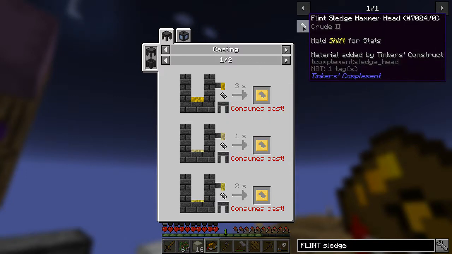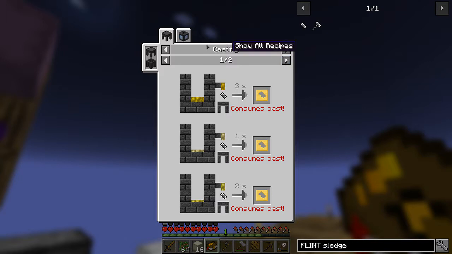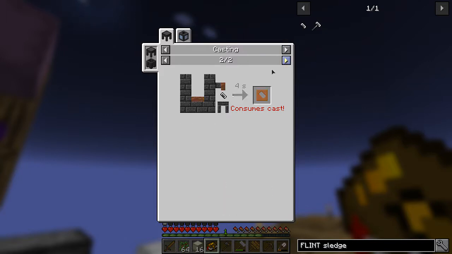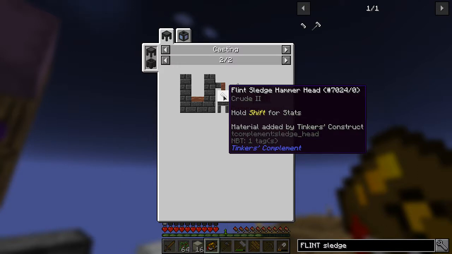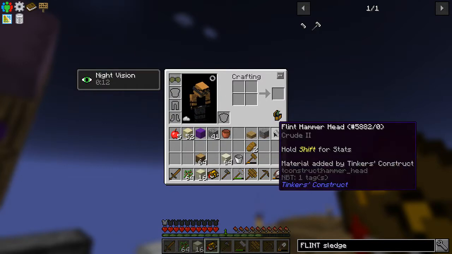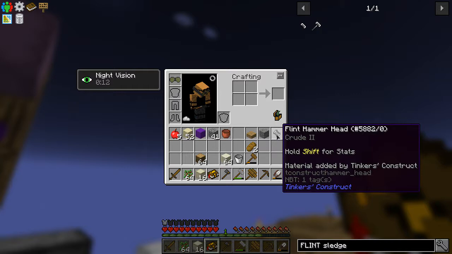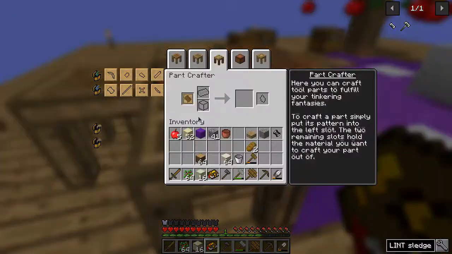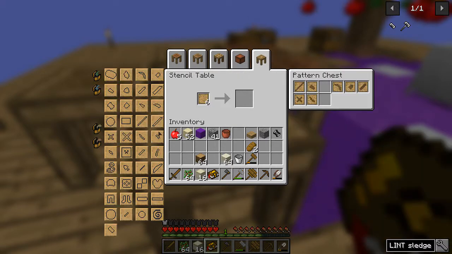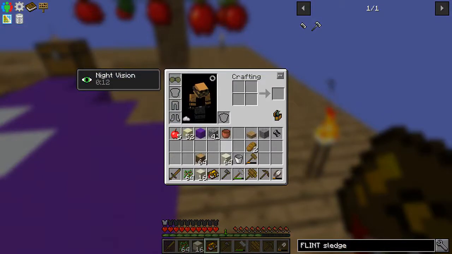I'm not entirely sure how we're supposed to make that. It says Tinker's Complement. So, that's from Tinker's Construct. I wonder if I misread this. Maybe there's an actual sledgehammer. Sledgehammer head, okay. Material cost 2, so we'll need to get a little bit of gravel going.